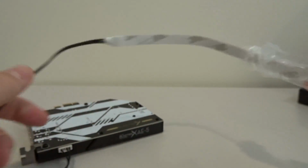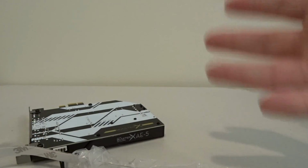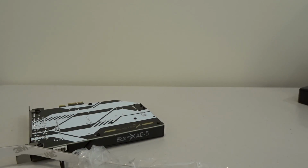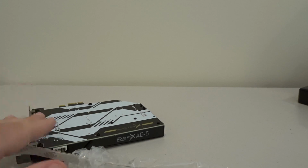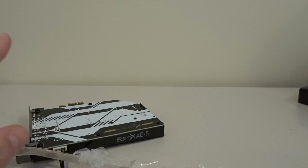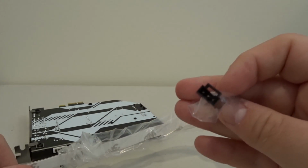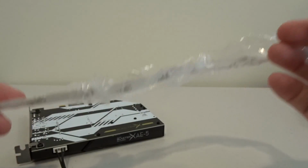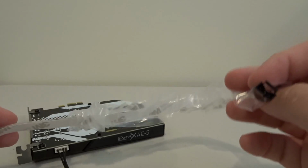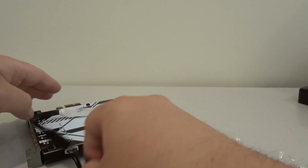It locks on, right? So now you can mount this in the bottom or the top of your case and get a nice glowing effect. And since it's RGB, you can change the colors using the software. That should only work in Windows 10. So if this card does work in Linux, don't expect to be able to change the colors or functions of the LED lights. But what's cool is on this end, you do have another female connector. So if you want to add more strips, you can do that, and you can match the colors and have it all work very easily.